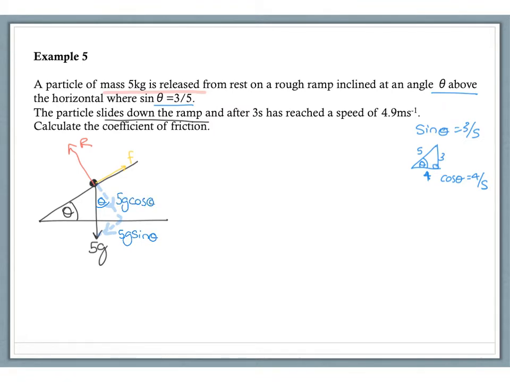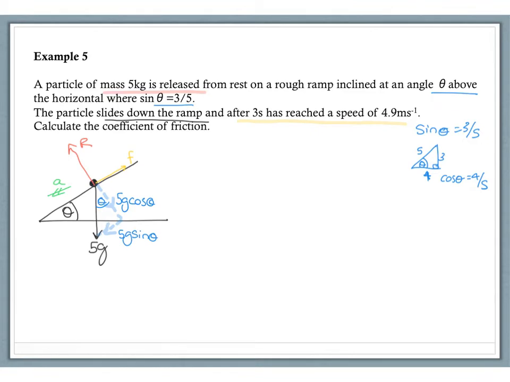And I'm going to draw in the fact that we must be accelerating down the slope, and the direction of the acceleration will be down the slope like this. So let's have a look at how we're going to work things out. We're given some information here which I think we should have a look at. After 3 seconds, it's reached a speed of 4.9 meters per second. Now, the forces acting are constant. Constant force results in constant acceleration, according to Newton's second law of motion, F equals ma.